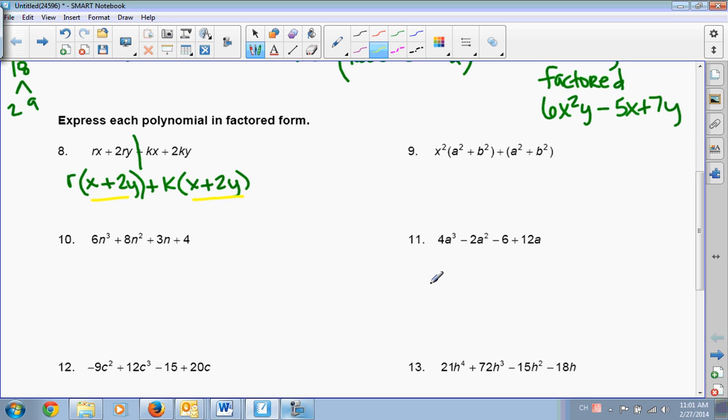When the parentheses match, yes, if you're doing grouping, your parentheses should always match. If they don't match, then something's weird, okay? So when they match, that's part of your answer. x plus 2y is what is matching, right? You only write it once, okay? And then the rest of it is what's left over. The R and the K, the plus K. That's your answer. Okay? So the x plus 2y is your binomial answer, and your other binomial answer will be the R plus the K, what's outside of the parentheses.